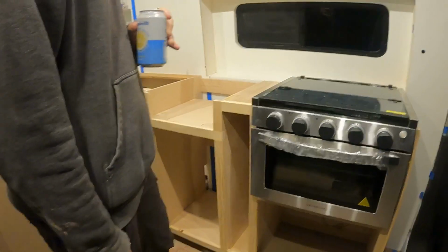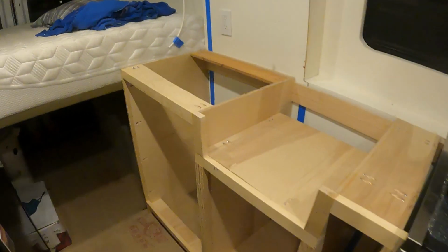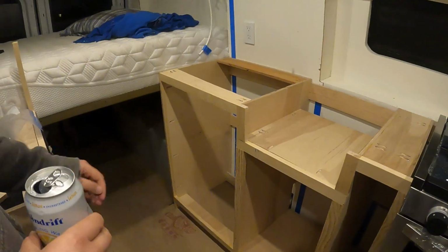We need to get it painted, and we're gonna build some drawers and stuff. We also need to put some more face frames here in between where the drawers will be. We just hadn't determined how big we wanted those drawers yet, so we'll figure that out, and we need to buy some more wood anyways.